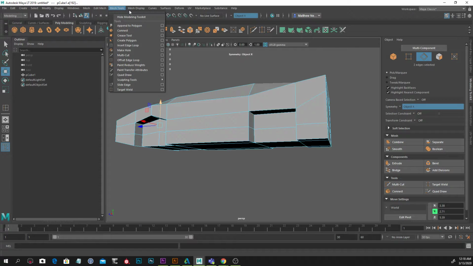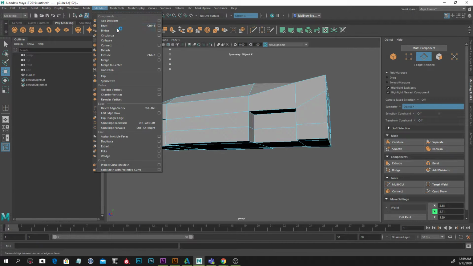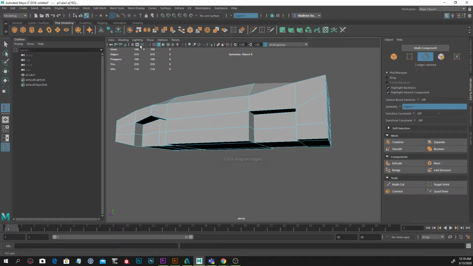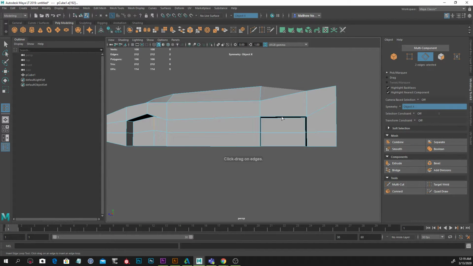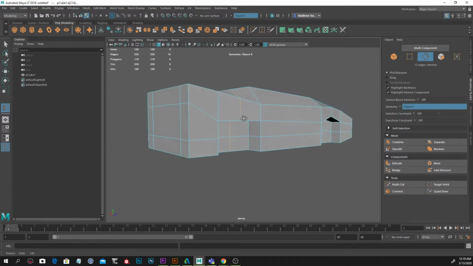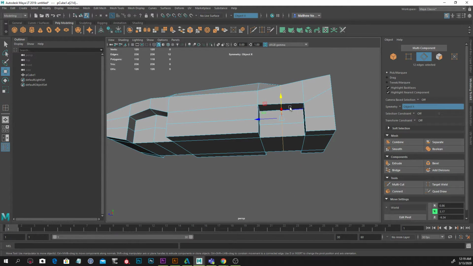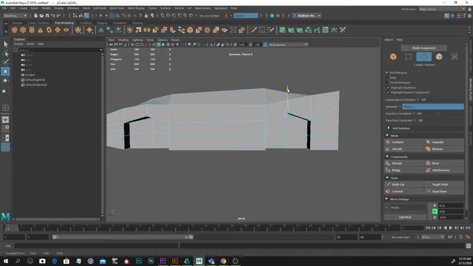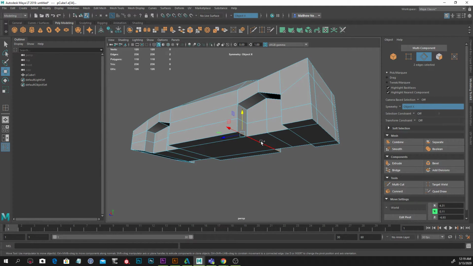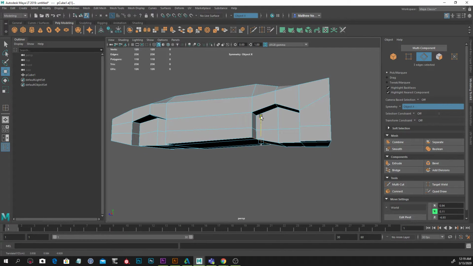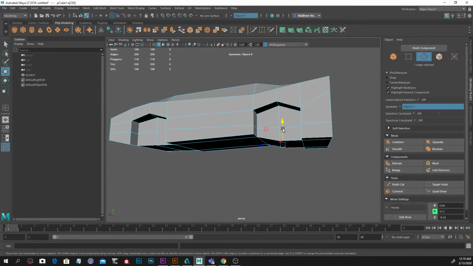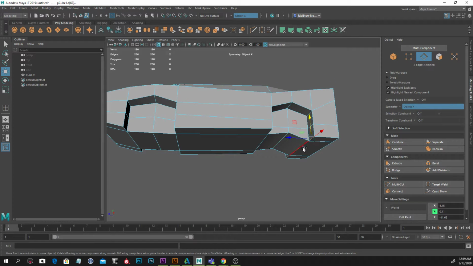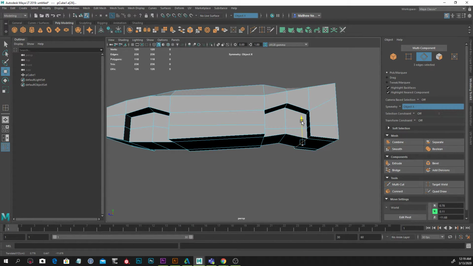We'll come to the back side here. We'll go mesh tools, insert edge loop. I'll go right in the middle right here. Make that edge loop that goes all the way around. And then I'll start raising up these little areas just to shape these particular sections as well. And we could add a little more flair to this by maybe raising up some of the sections to make those wheel wells a little more exciting, right?